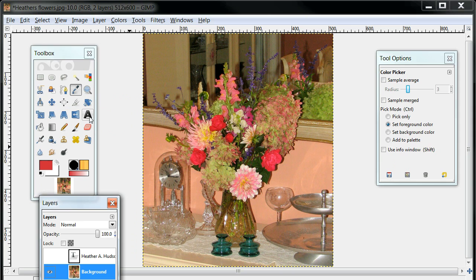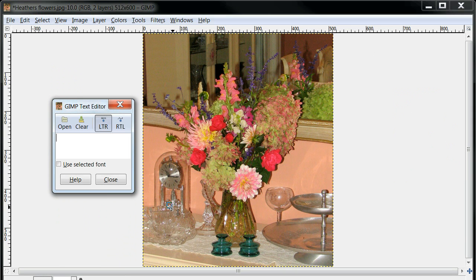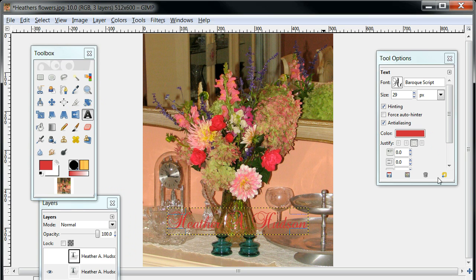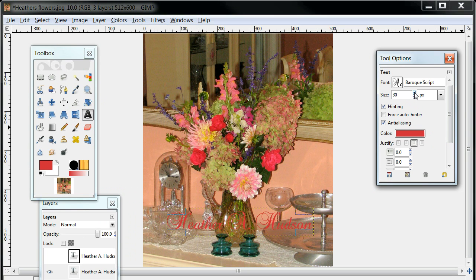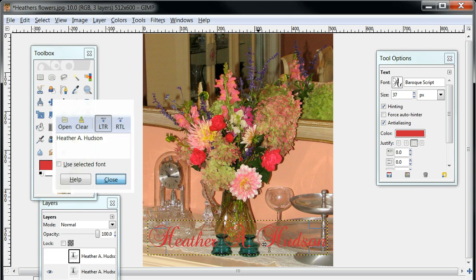Alright, now I'm going to go to the text. You'll see the red is there, and I'm just going to write Heather A. Hudson and close. I'm going to make it a little bit bigger just by clicking on that. I'm going to go ahead and move this a little and close that.